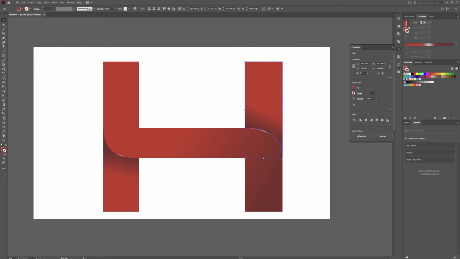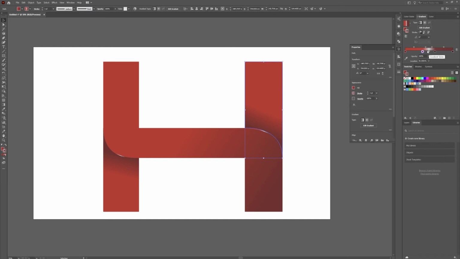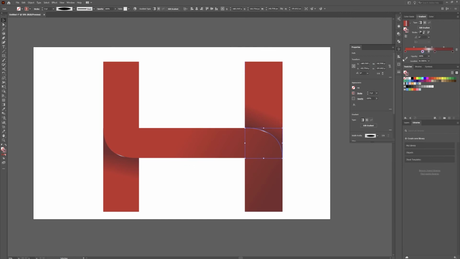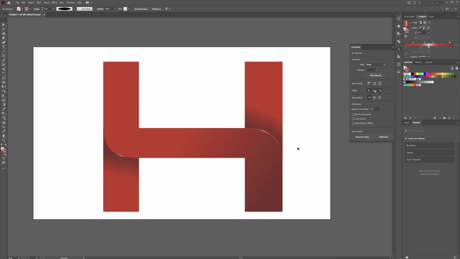So for this one, stroke, I'm actually going to drag this over here. I'm going to create another one of these and drag it over to the side. Let's drag that off. And that way it'll be a little easier to see here. We're going to drag this over, this one over. That way the dark is only way down here on the side. That looks good. We're going to do a similar on this side.